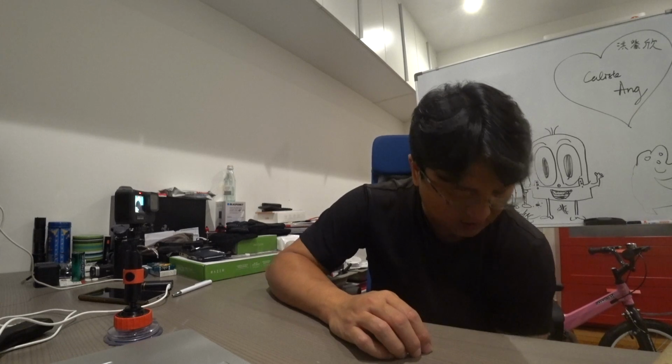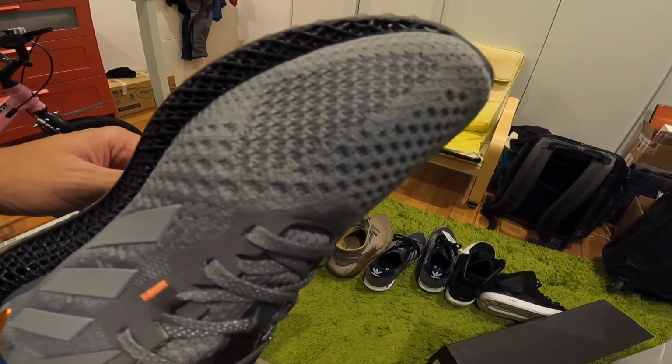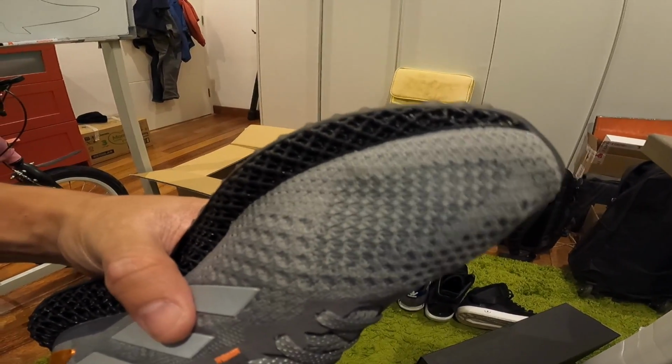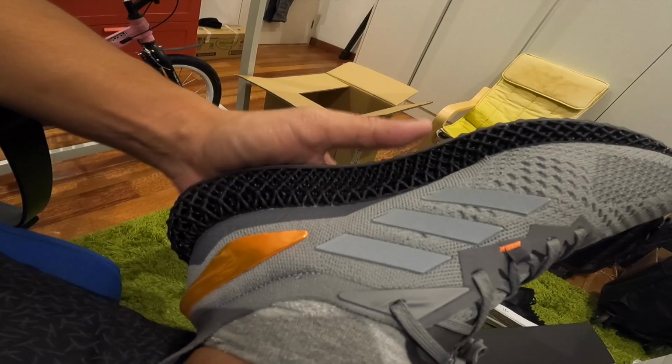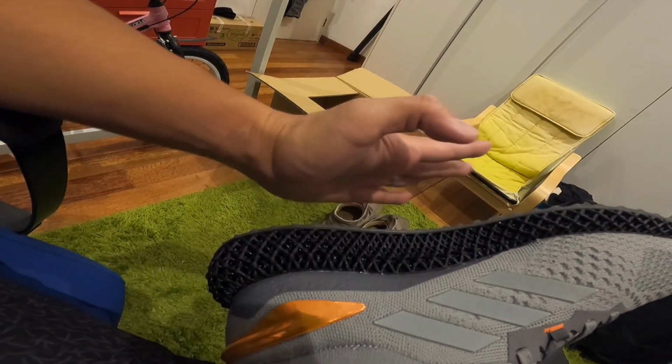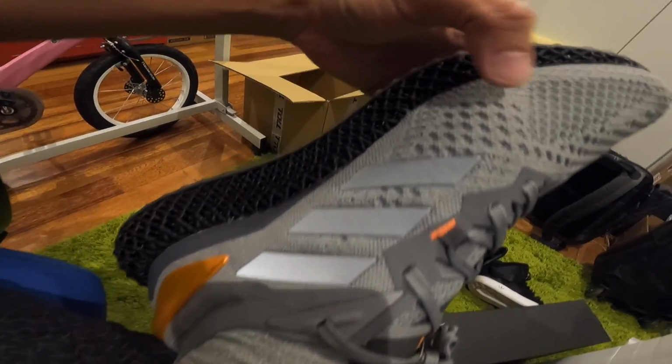How it feels like. It feels like I have a layer of, how do I name it? It feels really snug. I didn't even tie my shoelaces, and it's because these are size 11 shoes. And this material is exactly the same as those on my tubular rise, so I can move my toes in there and then it moves. But this part here feels really well constructed. It wraps around my feet, and when I stand up, this one gives really good support, but it's not as comfortable as the tubular rise. I can feel my bones here.